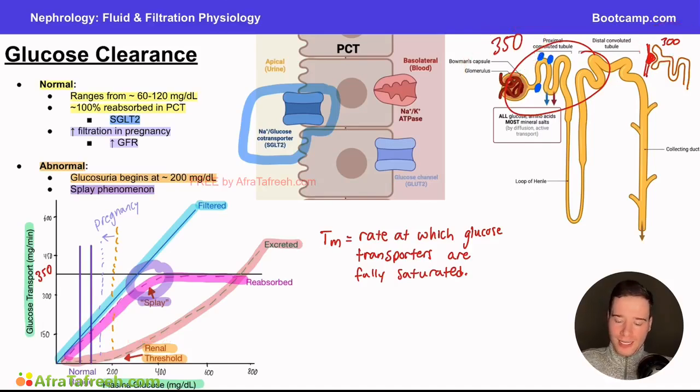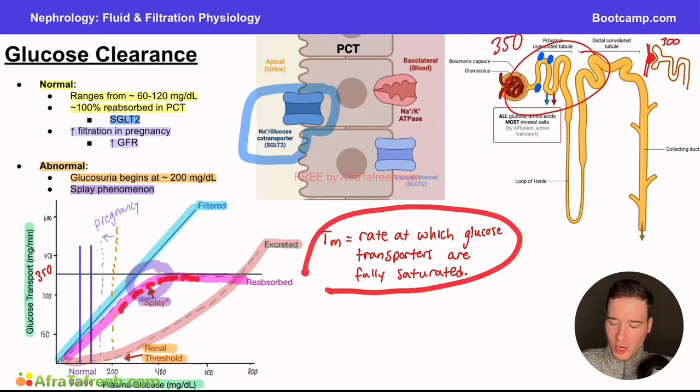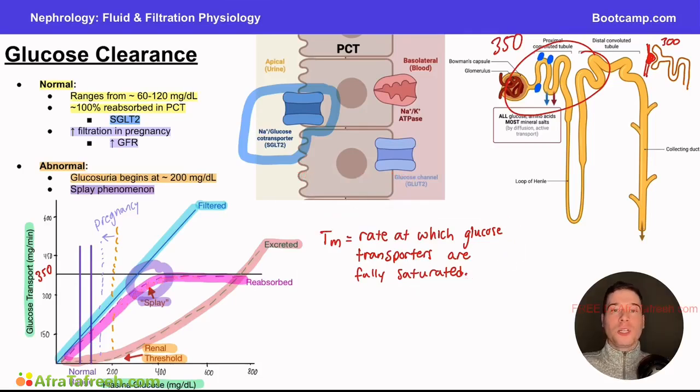So there's a heterogeneity between the nephrons, and this is important because this explains the splay phenomenon. Instead of the graph coming up here and having a very sharp angle, you can see it has a rounded appearance, which is due to the fact that the saturation of glucose is reached gradually rather than at a sharp cutoff. It's not that exactly when you get to 350, you can't get any more. It's somewhere between the 300 to 375 range, depending on the heterogeneity of different nephrons throughout the kidney, that leads to this curvature, or splay phenomenon.